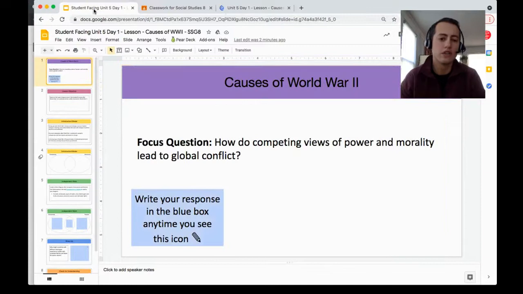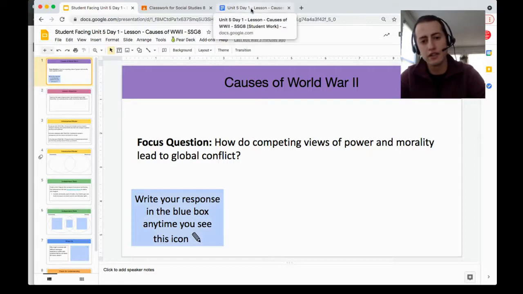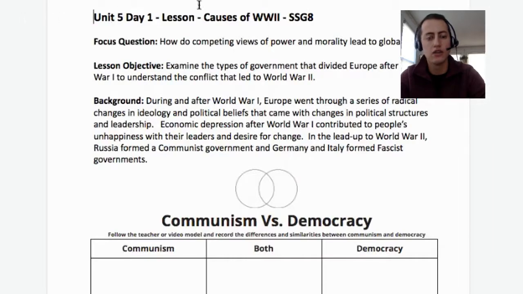But alternatively, you can adapt these slides into a Google document, which might be a little bit easier for you to grade and for your students to work on, so that they don't have to keep changing the slide, and so that when you're grading it, you don't have to look through every student's slide deck. You're just looking at one document. So I did that for this lesson. I took each slide, and you'll notice it's pretty much identical to what it says in the slide deck, and I just put it into one document.